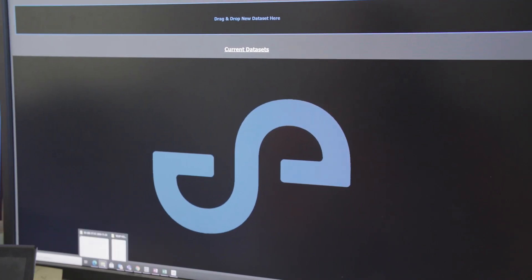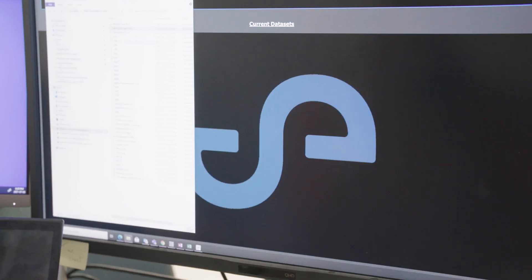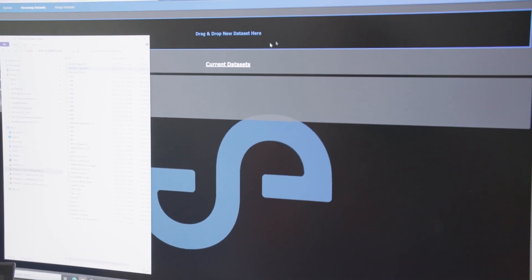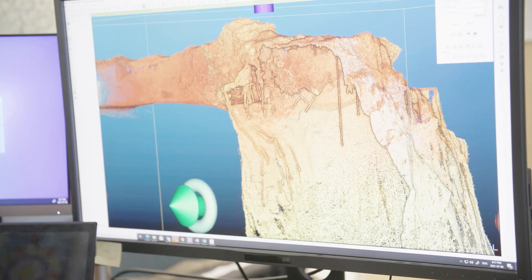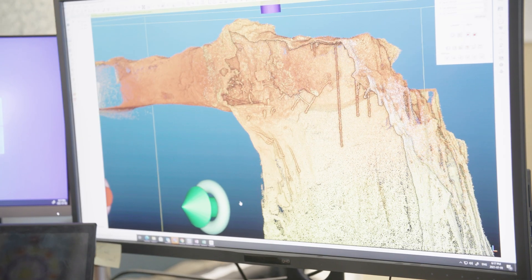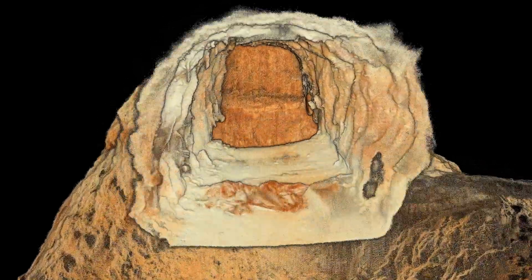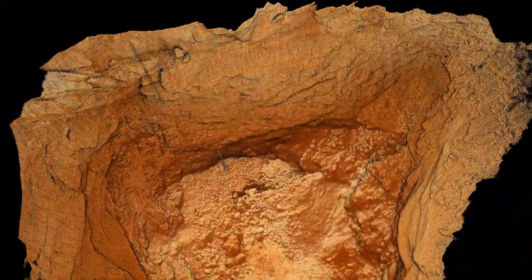As soon as we come up from underground, we're able to transfer the scans — it's a simple drag-and-drop method. We've trained so many people on site to use the processing software, and people with very different experience levels have picked it up no problem. Once we have the scans processed, we're able to view and do any kind of analysis we'd like to do, and then we move it into our scan database. This is crucial because we want to be able to see potential geological hazards in a stope or in a drift so that we are able to make informed decisions and design solutions.